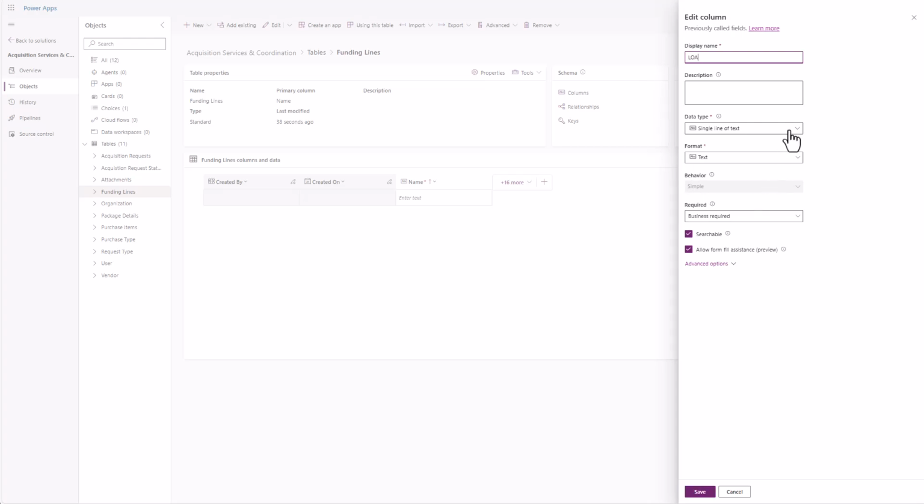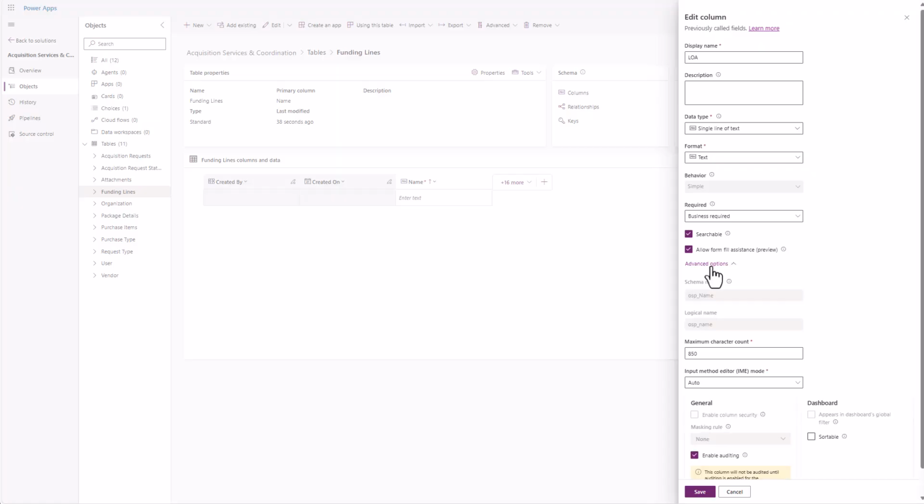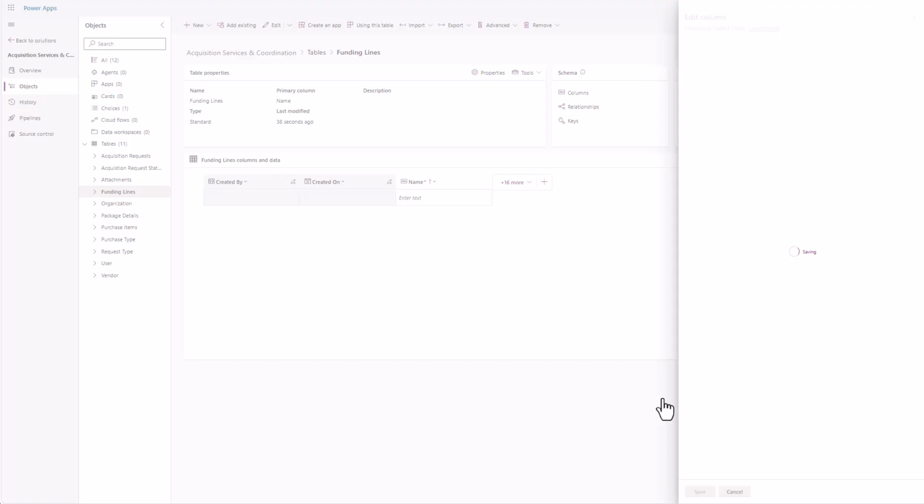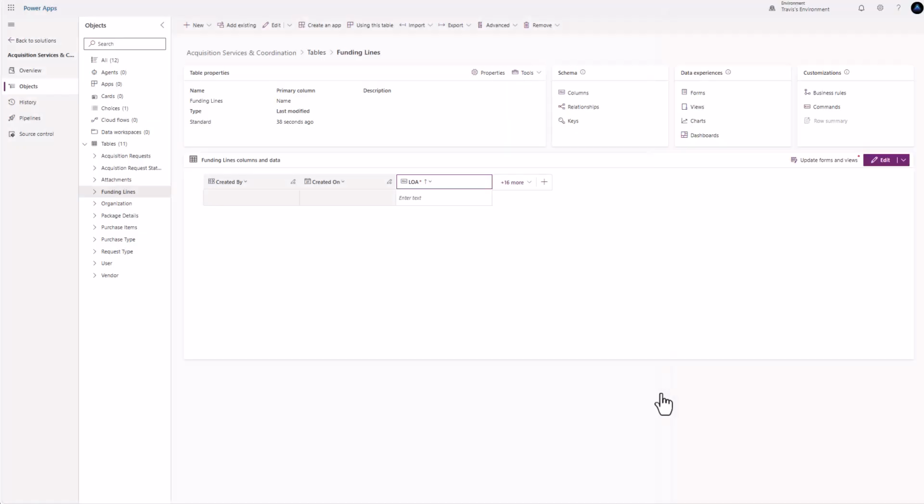And this is just going to be a text field. And it basically can just copy and paste your line of accounting in here. And that would be sufficient for it. You could also put the individual components in here if you wanted to put, like, say, the project, the fund, org, the task, and cost center, and all that kind of information, whatever makes up your line of accounting information. You could add individual fields for each one of those if that's your preference. And then you could also just take that information and build the line of accounting string. But we're just going to have the line of accounting string here.